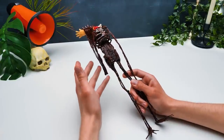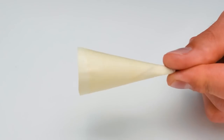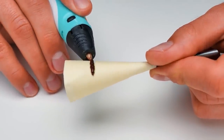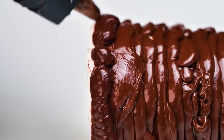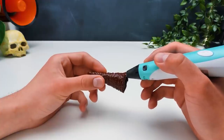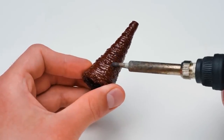Guys, we're getting to the most interesting and scariest part of our craft. What's that, Roger? The sirens! For this, we need to make a paper funnel and use it as a stencil for our sirens. I think that will do. You know what's next? The soldering iron! Just be careful.